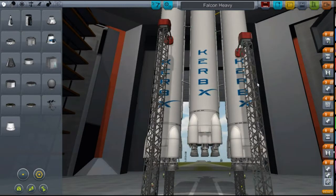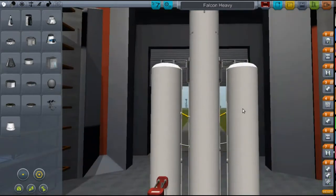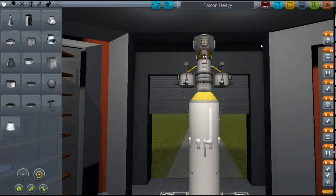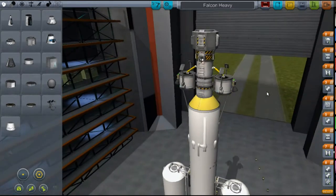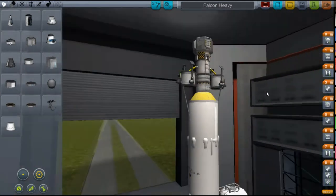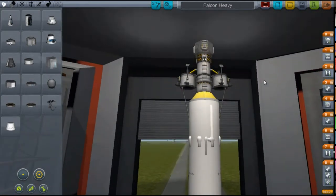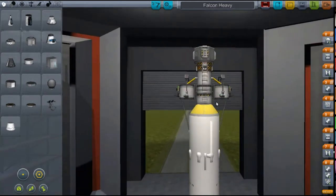Anyway, that's not the point. What I am talking about is this top bit — my little lander — which will go to the moon, because the whole point of this video is getting Falcon Heavy to the moon. I believe it can. Now this lander is simple, it's a two-stage lander taking one man down. I'm planning to land at a Mun Arch, which I'm sure many of you have seen, and I stumbled on completely accidentally and decided to make this video. It's just as light as possible, with landing legs, landing lights, a few batteries and stuff.